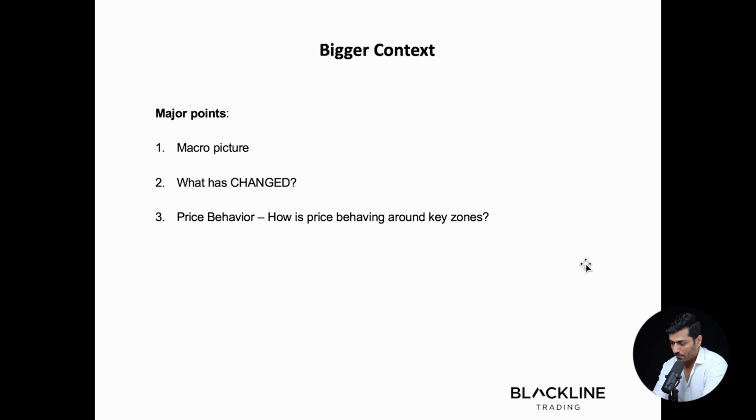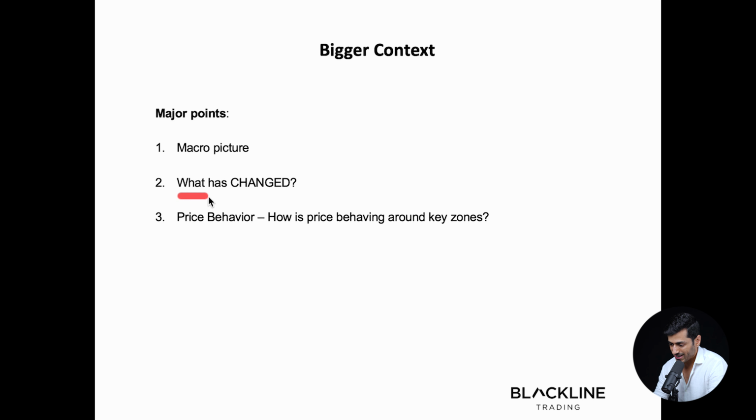So when speaking about the bigger context, there are 2 to 3 major questions that every trader should ask himself or herself. So first of all, what exactly is the macro picture? When we speak about the macro picture, we want to know what exactly is the theme running in the market. As you all know, Fed has been increasing rates massively. And now we are at a point where the rates are in the restrictive phase. So the question that the market is concerned about is if we are going to remain in this restrictive phase for longer, or is the Fed going to take it even a notch higher? That's a bigger story running in the market.